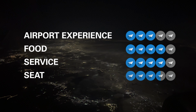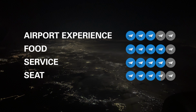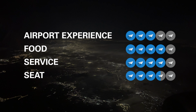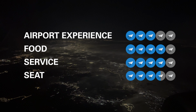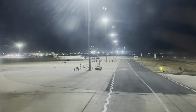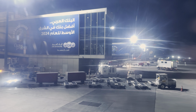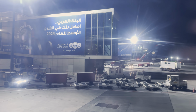The seat is clearly showing its age, and the power outlet didn't work, but for a 4.5-hour daytime flight, it is reasonably comfortable. For an overnight flight, I would definitely opt for a lie-flat seat. Considering the affordable price of business class tickets, Royal Jordanian is a solid choice without reaching the quality level of Qatar Airways or Turkish Airlines. Thanks to the friendly crew and decent catering, a few pleasant hours can definitely be spent on board.